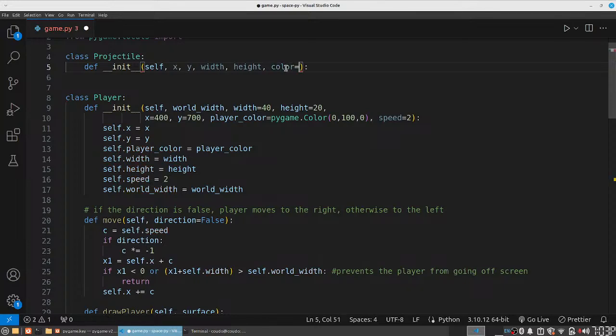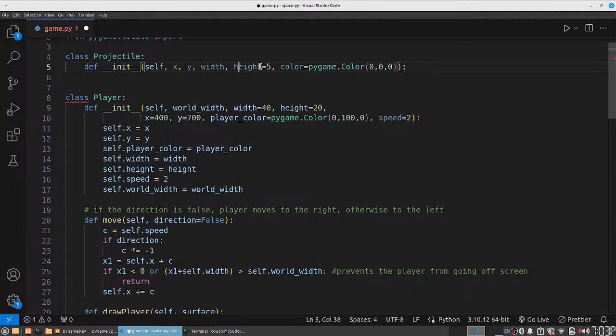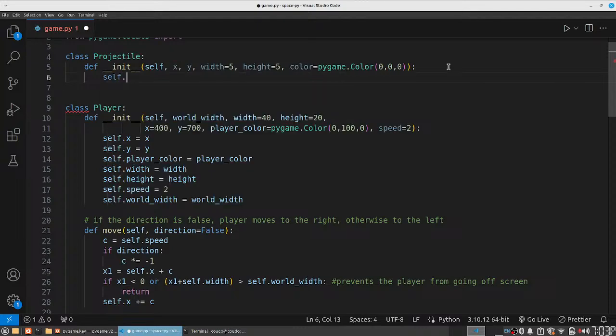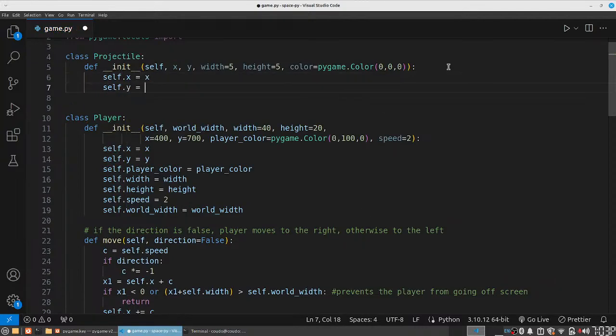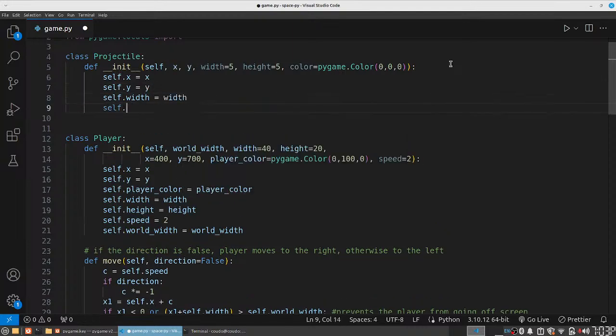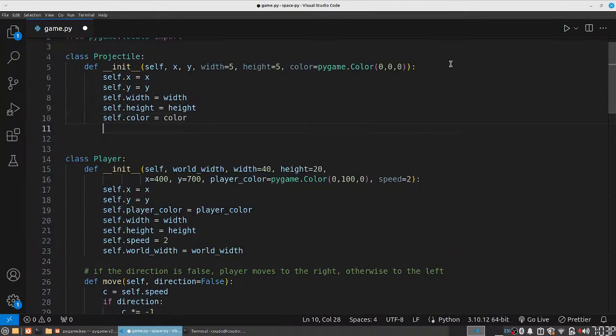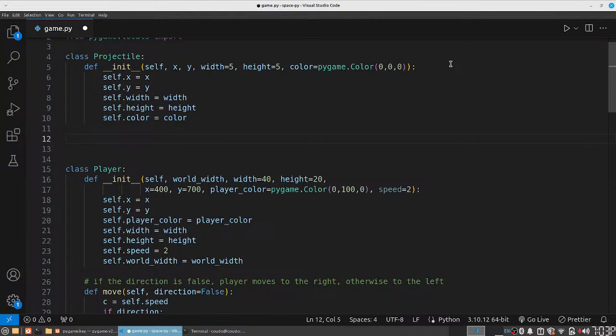So the color would be white, like in the game. Then the height would be like 5. The width is white, and then color is the color of the projectile.